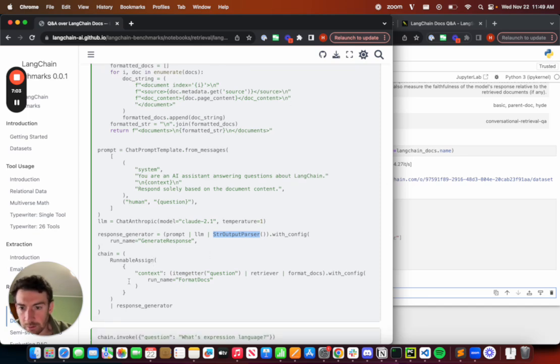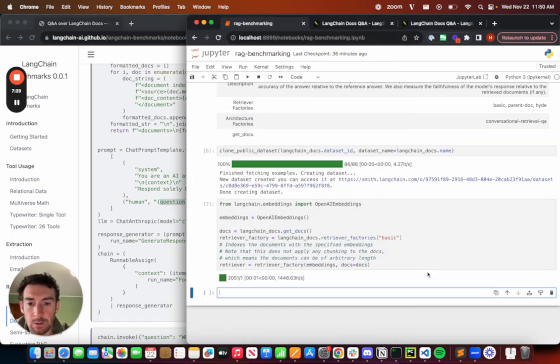And then if we look at the chain, we can see that we are adding in a new variable. This variable is called context. We're getting context by taking the question, passing it to the retriever, passing the response to format docs. This is getting a string. So this is assigning a new variable called context with type string, and then it's passing it along to the response generator. The response generator takes question and context. So context is coming from the retrieval, and question is getting passed along. So runnable assign just adds in a new variable. It passes along everything that's in it up to that point. We can see that this looks like it is done.